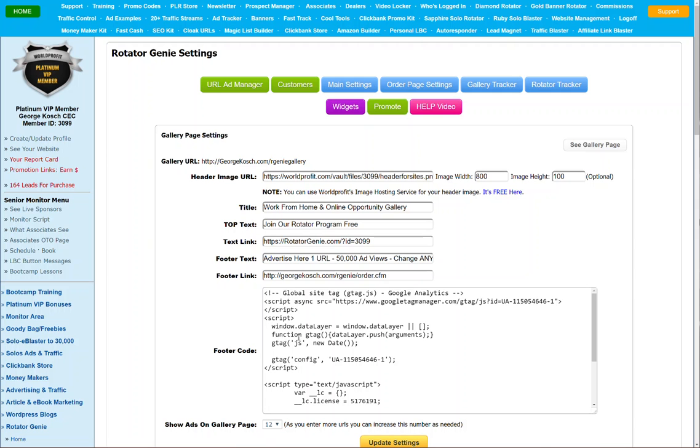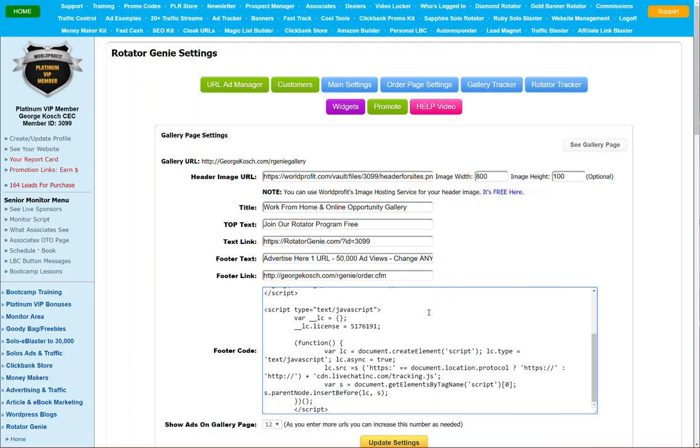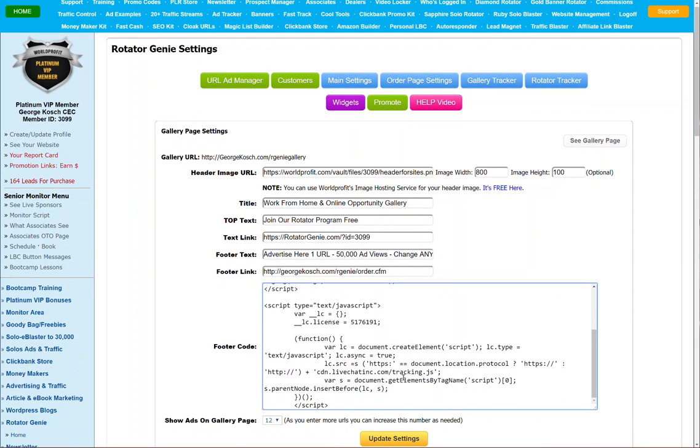Down here you can see this will be blank for you, but you can put footer code in here. I wanted to leave this in because this is some Google Analytics here. You just get this right from Google, and you can see that I have some chat information in here too from my chat system. Just to show you how easy it is, you just paste it in there and then you save it. You could show any amount of ads, from 6 up to 48 ads, on your main gallery page.